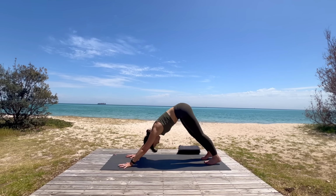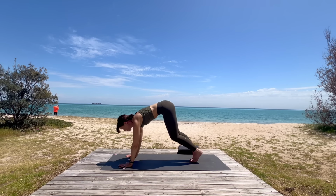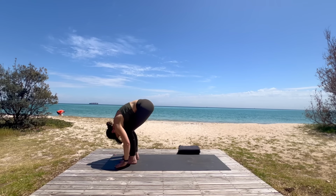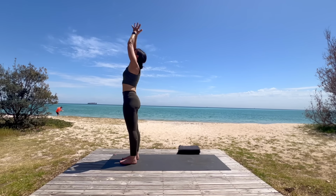Make contact with your breath, settling its rhythm. And final side, inhale, looking forward, bend the knees, step or hop, top of the mat. Open and fold with your breath. Come to stand. Hands to prayer.